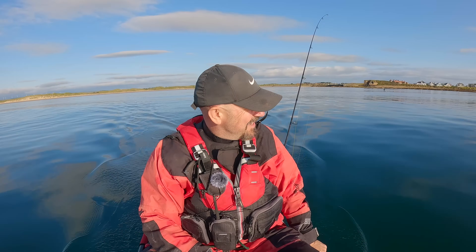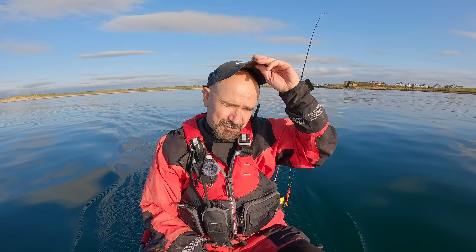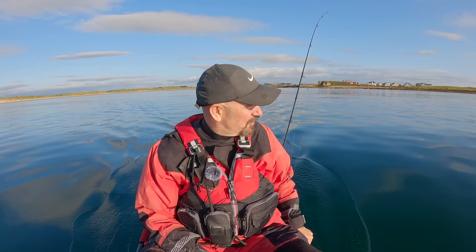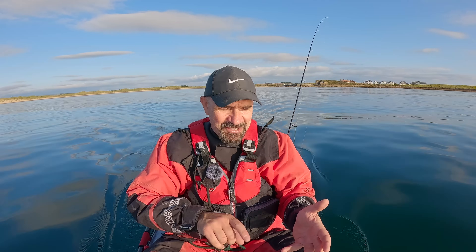Hiya, welcome back. Look at this - it is absolutely beautiful out here this morning. Unfortunately it's not going to stay that way though - the wind is going to swing around to the east in the afternoon. I got up at half past four to catch the last of this little westerly before it turns around. We're at Beadnell, going to fish between the point and the Newton buoy. I've got the soft plastics - we're going to catch some cod, some rats, some pollock, maybe a bonus ling.